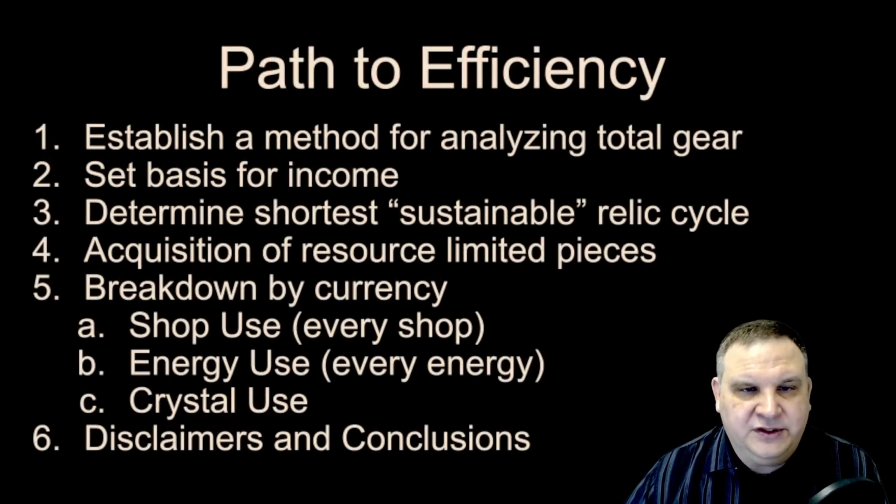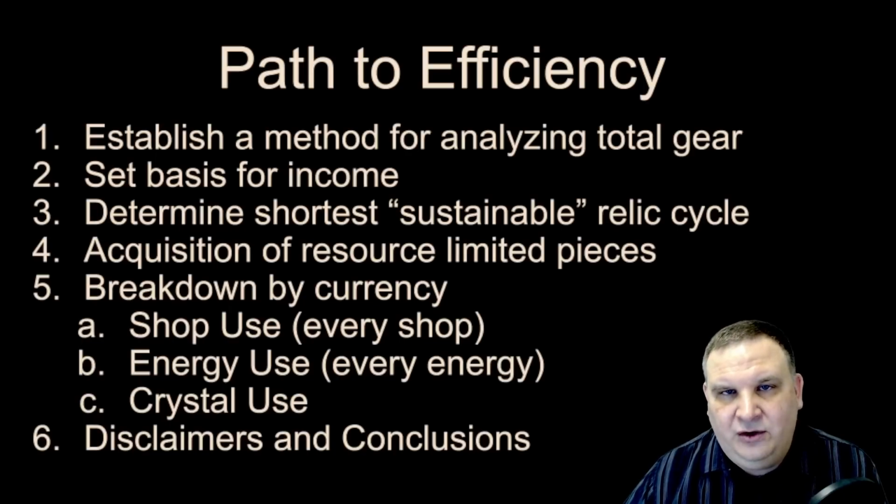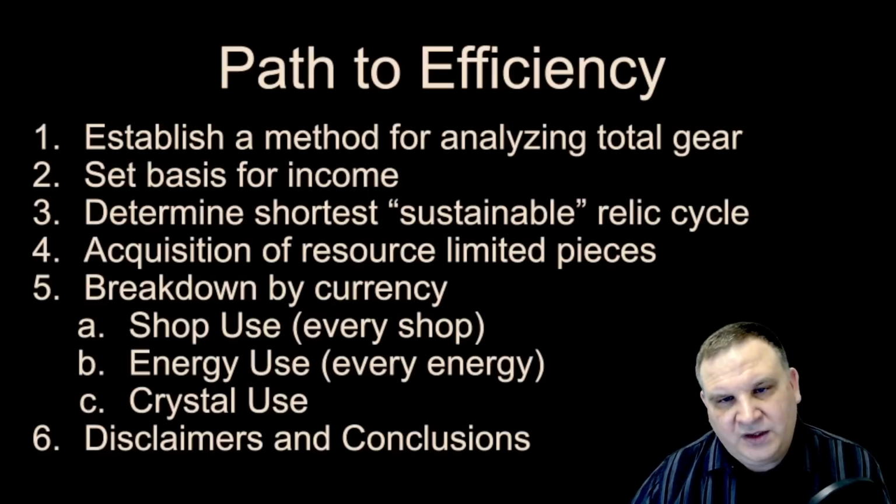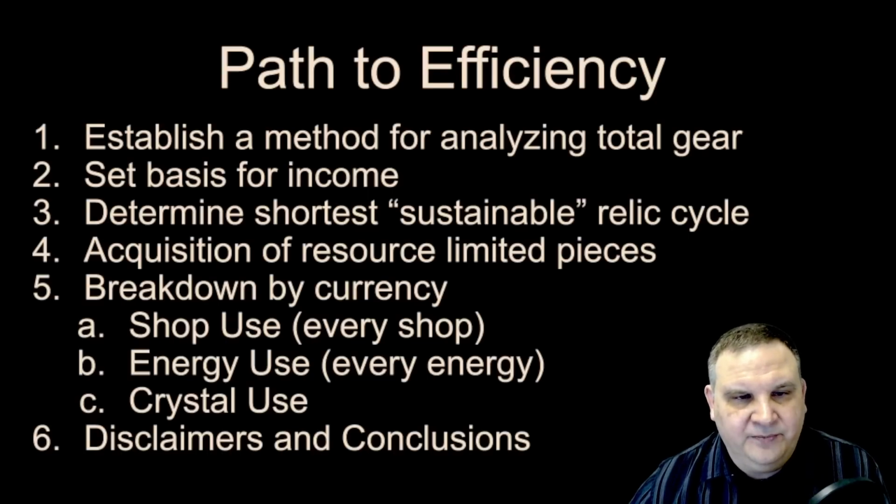First of all, we have to establish a method for analyzing all the gear so that we can try to make a system that's going to make it as efficient as possible. We're going to have to set a basis for income, decide where we are in the game, what we want to represent. Then we're going to have to determine the shortest sustainable relic cycle. And by sustainable, I mean the amount of time that it takes to relic a character, where you can do it that way over and over and over again for completing journeys and continuing progress in your account.